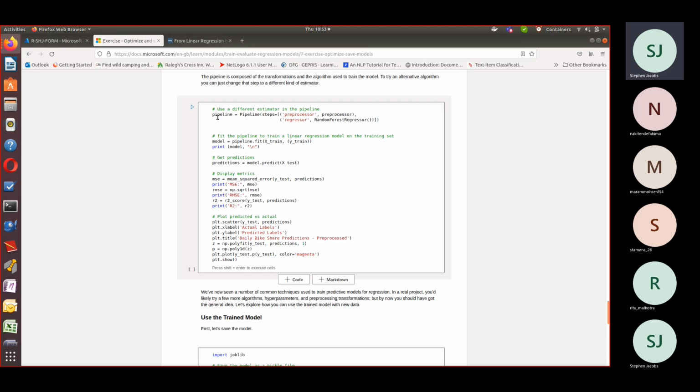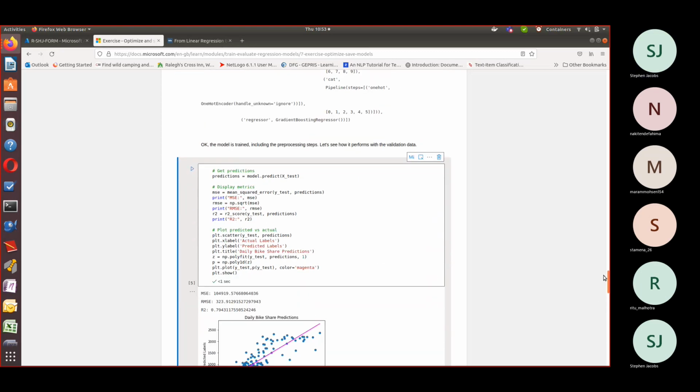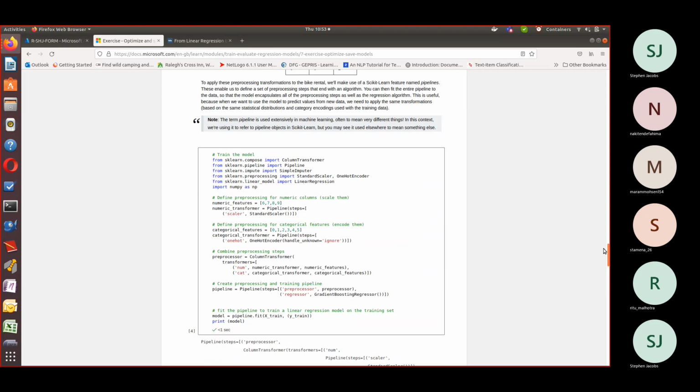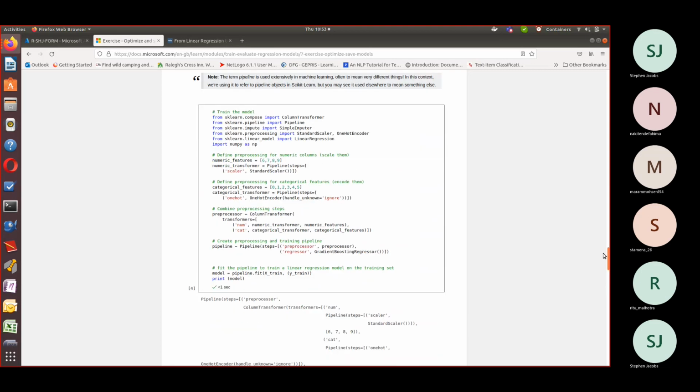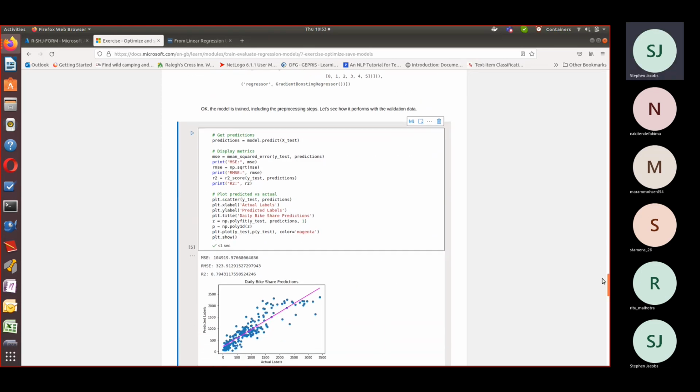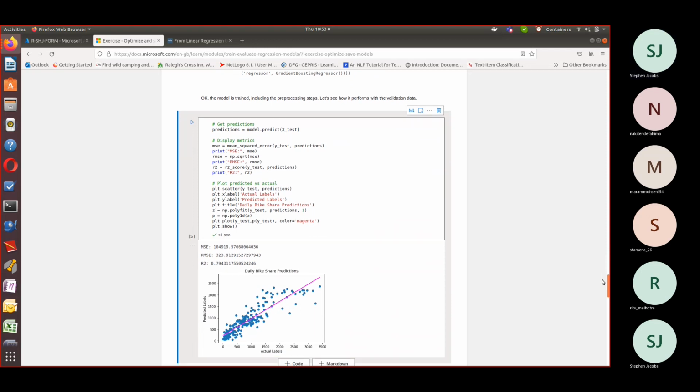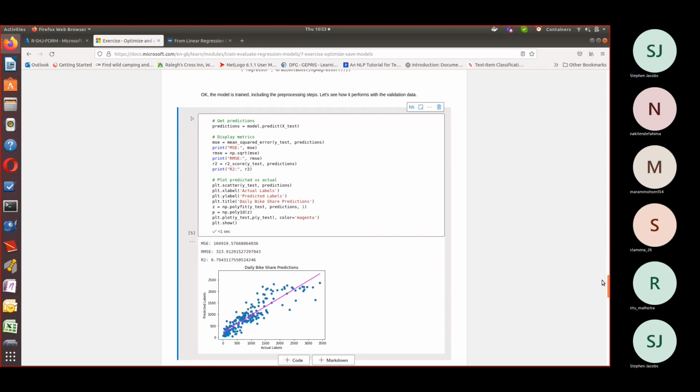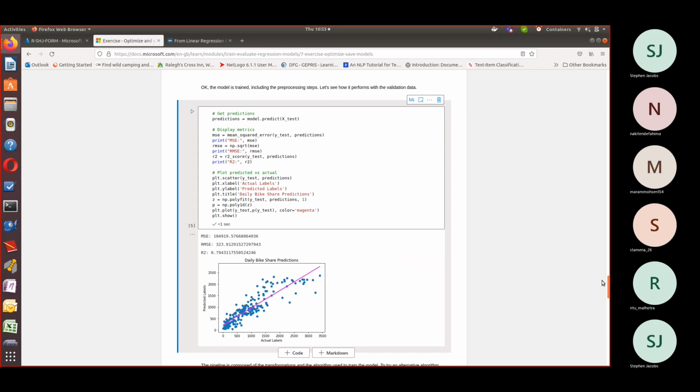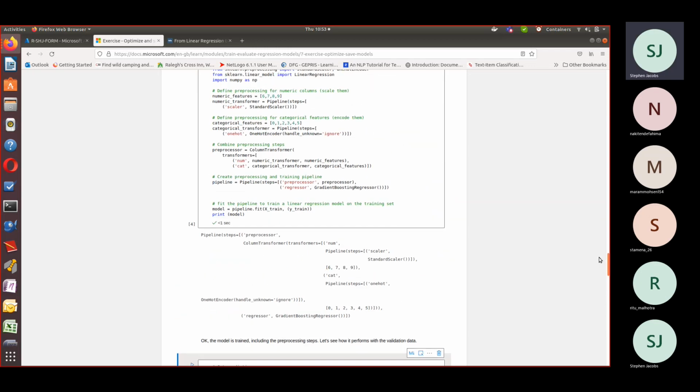So again, using a different estimator this time, we're using a random forest regressor. What did we have before? Sorry, there's our pipeline. No, it's this one here, isn't it?